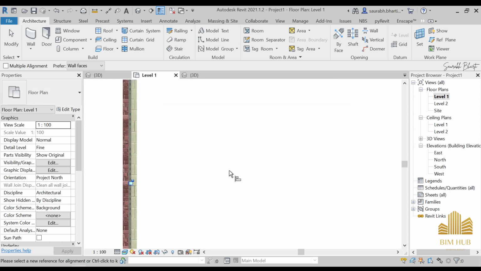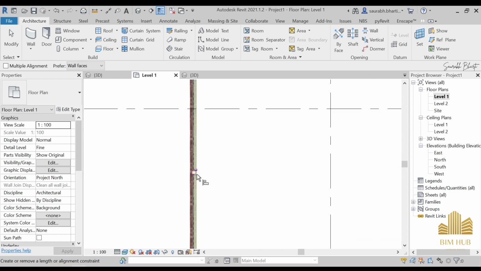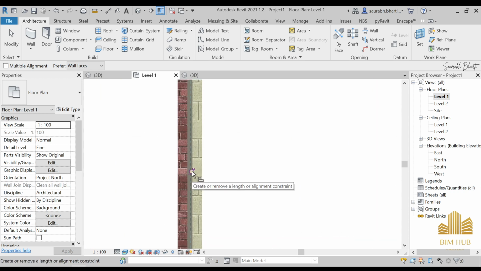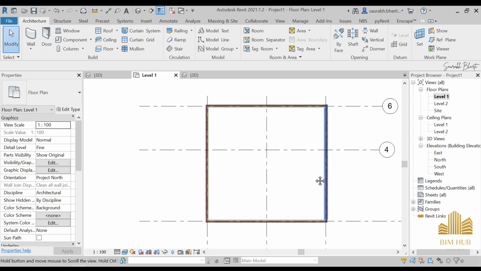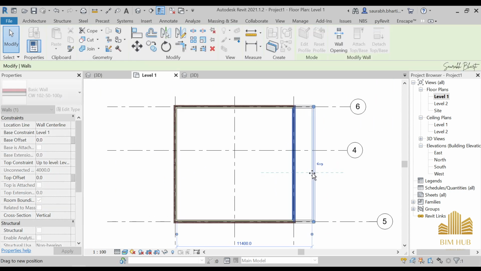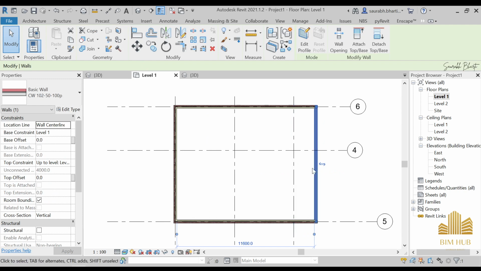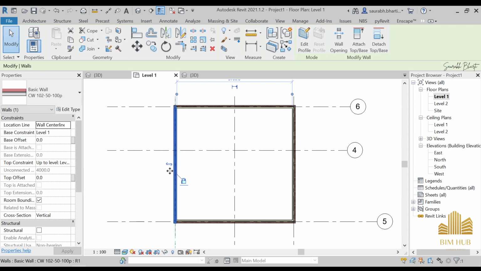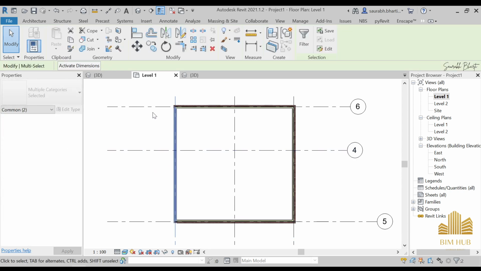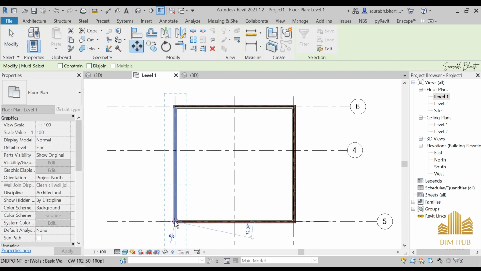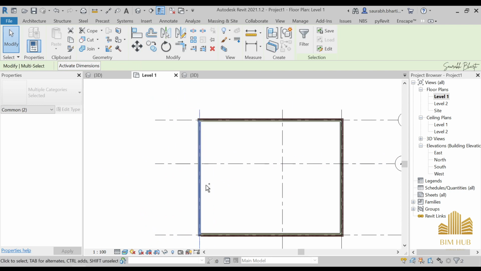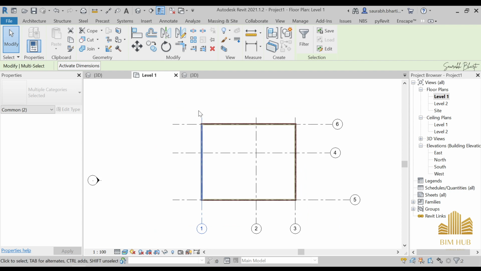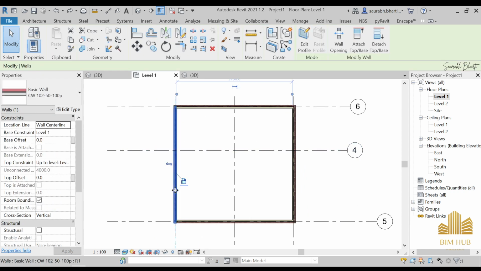And then what I can do is I can lock it. Just a second. Yes, you can find this lock button over here. And what will happen when I lock it? Let me show you. If I move it, this is not locked, remember that. So if I move it, it can move easily, as you can see. And if I try to move this wall, it will not move. And if you move it from this also, as you can see, this moved, but it moved with the grid, but it should not move like that.